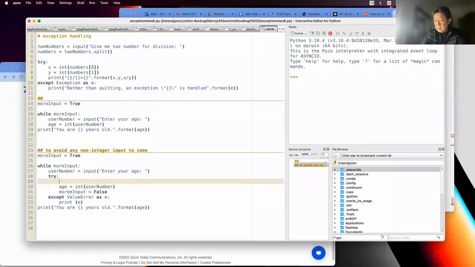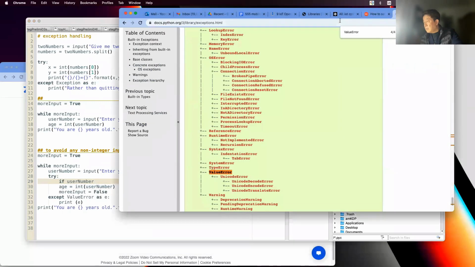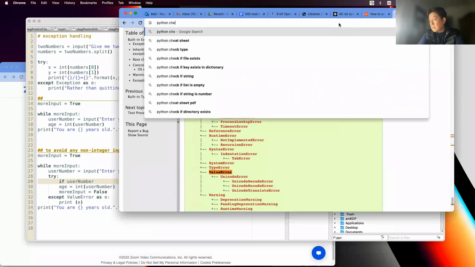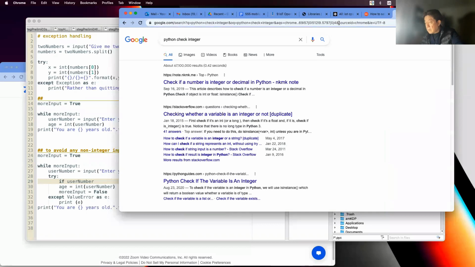Then here, if user number, here's what you need to do. Is instance, or is integer.